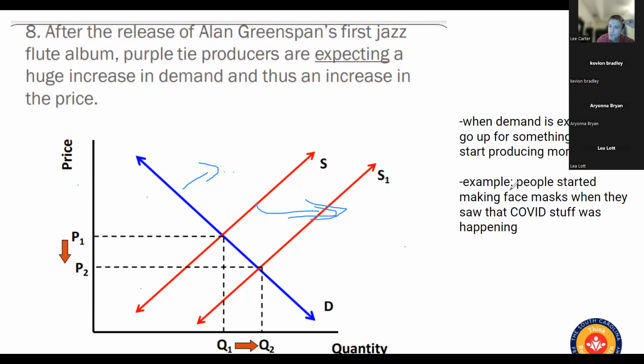Like when COVID happened and everybody started making face masks. They made all these masks. Well, what happens when people stop wearing masks? Then they start basically giving away these masks and hand sanitizer because they'd made all that stuff and now they can't get rid of it. So they had to lower the price because they got all this supply they can't get rid of. So that's how that example works.